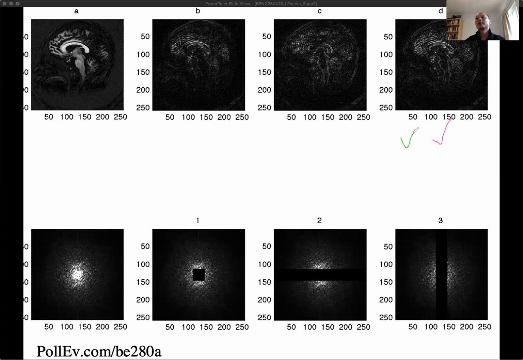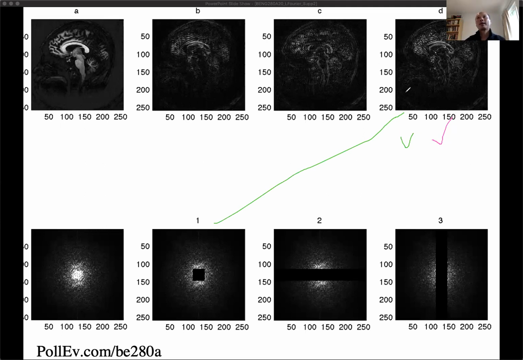Did I just do that? Did someone else draw that? Okay. And then which of these Fourier transforms, 1, 2, or 3, has the most information? 1. Yes, so I would connect this one and this one, right? Can everyone see the annotations that I'm drawing? Yes. Great. Good. So I can use that for the rest of the lecture.